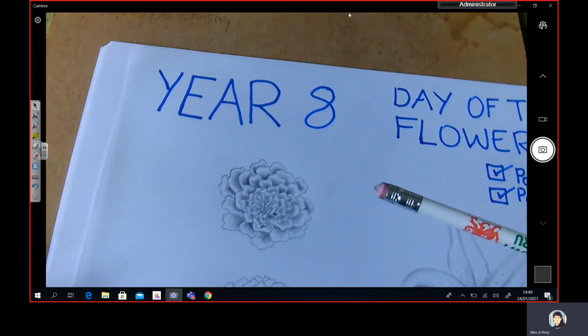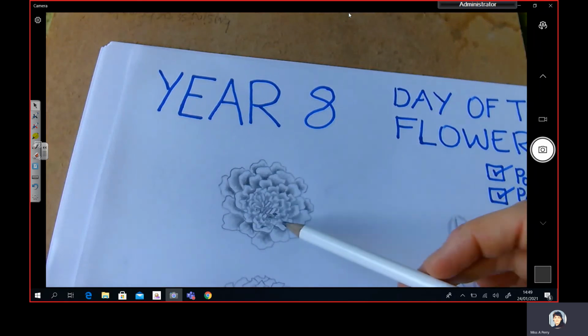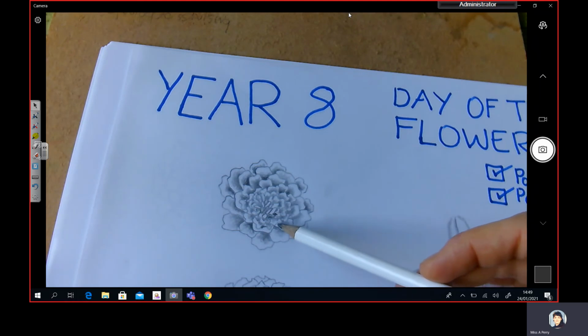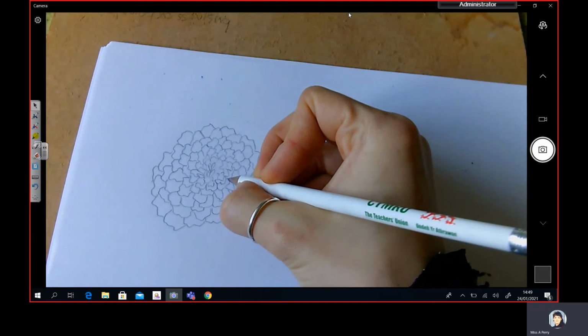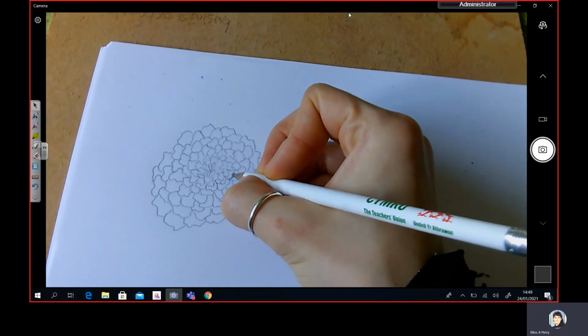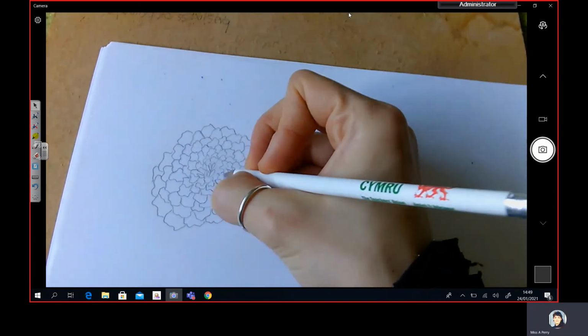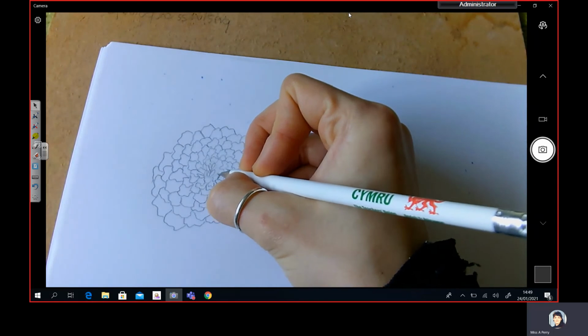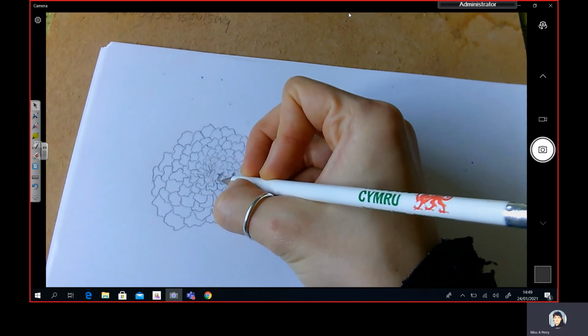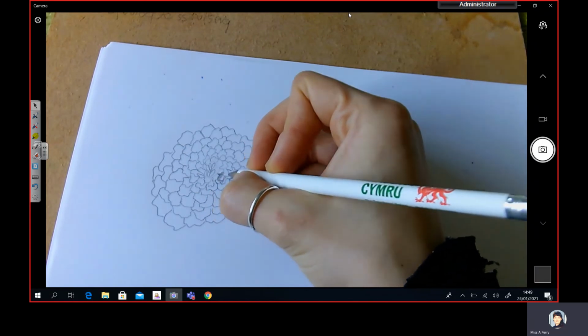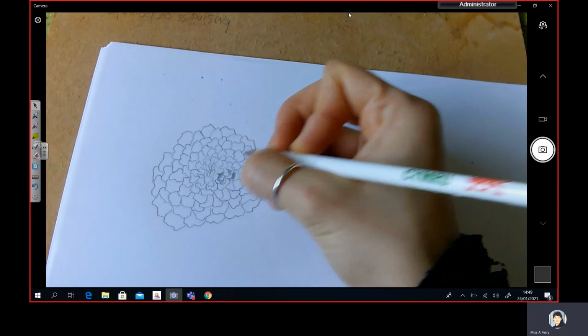Okay, so if you look at this one here, you can see that on the inside of the petals it's darker, and I've lifted up my pencil quite quickly to get a lighter shade of grey to leave the edge of each petal white. So that's all you do. I won't do the whole thing now, but literally starting from wherever, you could start from the inside and work your way out, but it doesn't really matter as long as you get each of the petals. So right up to the edge and really quickly lifting off the pressure.